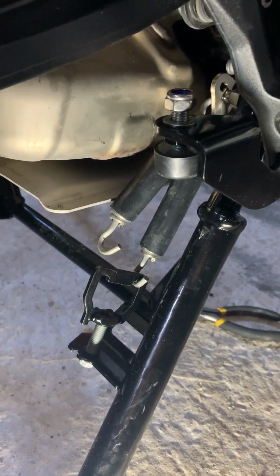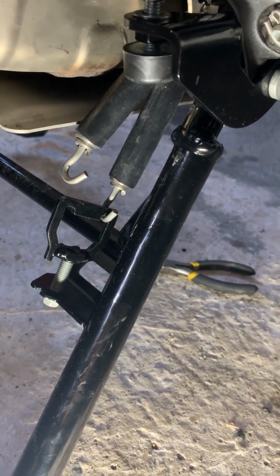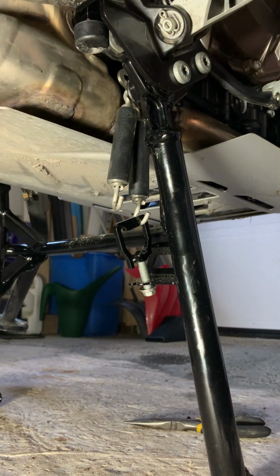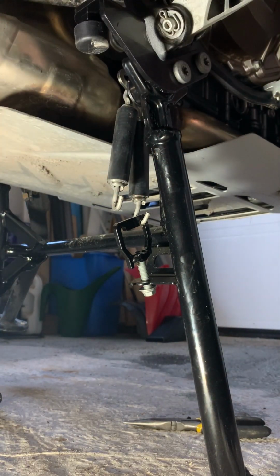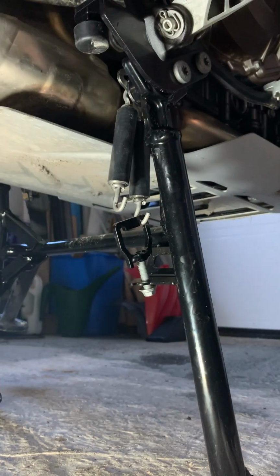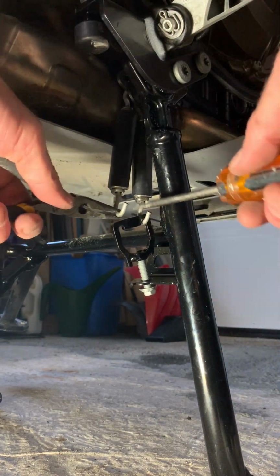All right, spring number one is on. We're gonna get this up on the center stand. That should be the most slack point for the springs. Second one hooked up. We'll adjust this guy once it's back down on the side stand, just to make sure it's not bouncing around when you're riding. All right, we're up on the center stand. Obviously, remember to double check your torques on everything before you start using the center stand. Let's see if we can get this second spring on. As you can see, we're a lot closer to it here now. Gonna use the same technique.